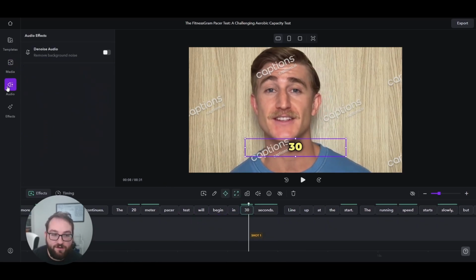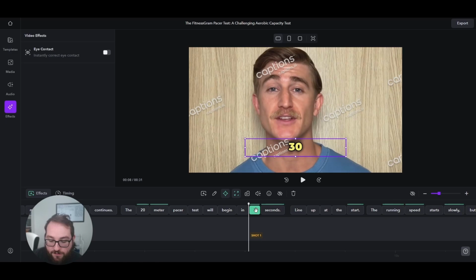You can also get rid of the background noise. So this is generated audio, so there shouldn't be any background noise. But if you had audio of yourself and you put it in here for the AI to speak, you can get rid of the noise here. You can also change each individual subtitle. So let's say instead of 30 seconds, it should have been 40 seconds. I can come over here and change it, and it will automatically change in the script. I can come over here and add a break, so if I want it to have more of a pause in between words, or maybe I forgot to add a period, I can add a break in there. I can add a sound effect. I can add emojis.